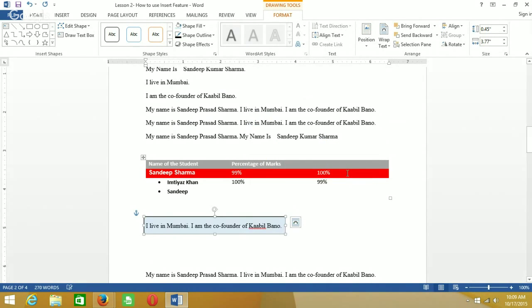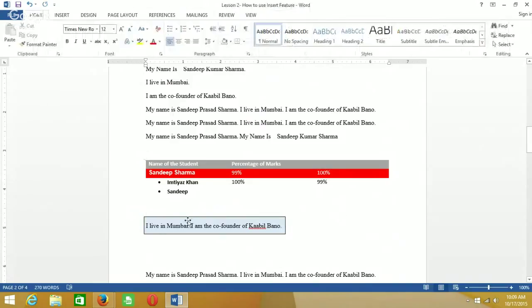When you click on send behind text, this box will be behind the text and you can see the text here. So this looks like a very beautiful sentence which has been made inside a box. This is how you can insert shapes.